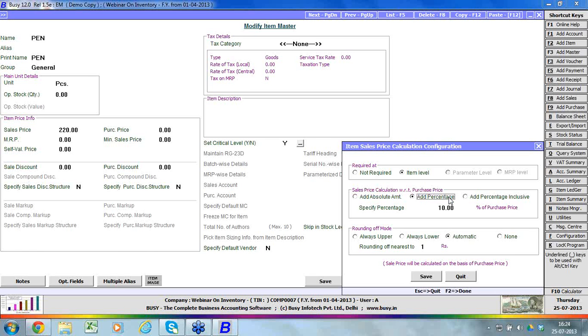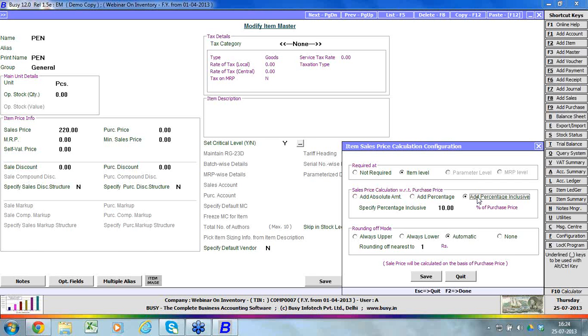This option means if my purchase price is 100, my sale price will be 110. This option means 10% inclusive, means if my sale price is 100, my purchase price will be 90. So this is the simple calculation. You can directly vary it and calculate the price again.